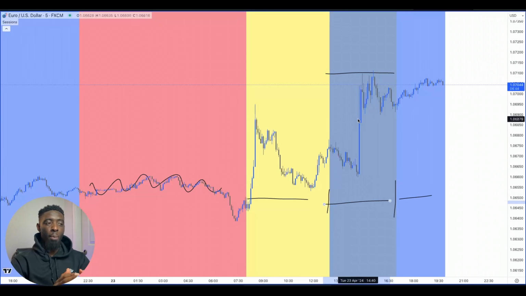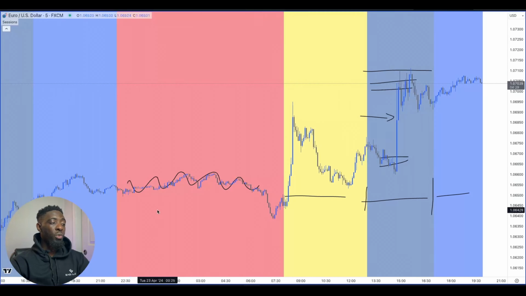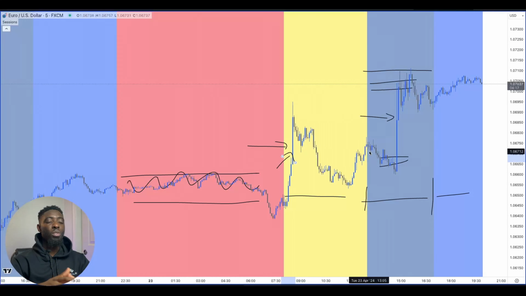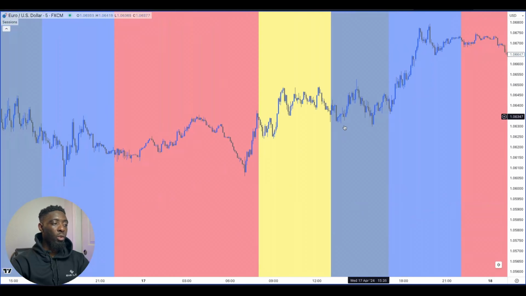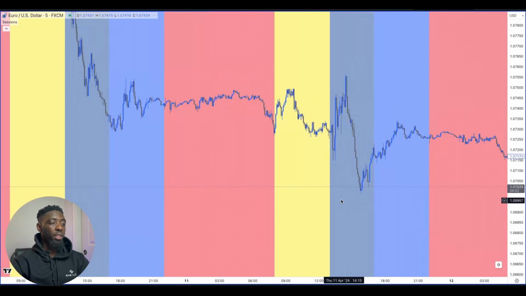Now I'm just showing you this going off of market sessions. This period of overlap is what you're looking for, this massive move, because when you go in you're looking for periods to exit. Again, notice what happens during the Asian session: there is this consolidation. In the early hours of the London session as well, there is this move. But the London New York overlap, say 9 out of 10 times, gives you massive moves compared to any other session. So let's do this again real quick. I'm just going to go again and look for another point where you have these massive moves again. Okay, this is another one.